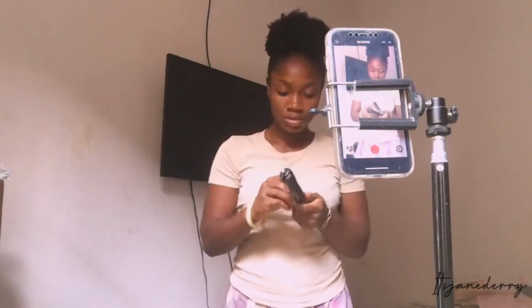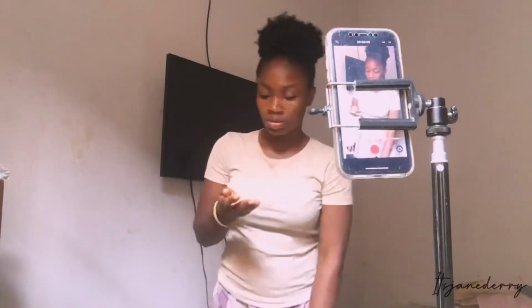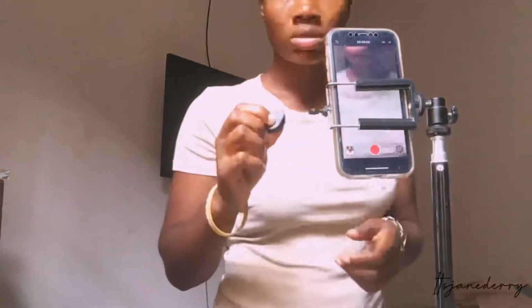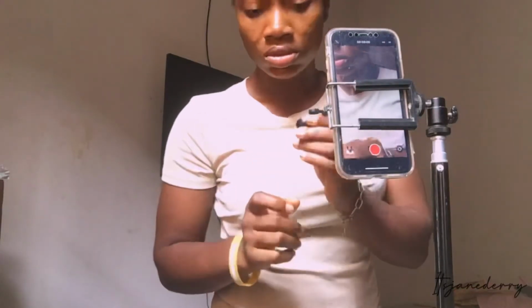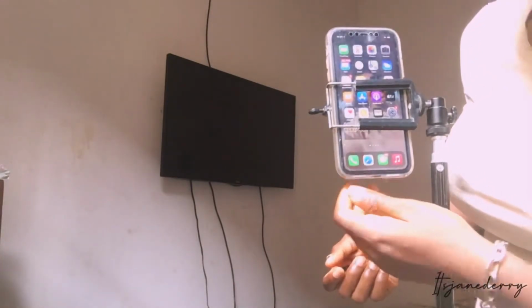The last thing I do after creating content for a brand, let's say if we agree on 2 videos or so, I try my best to make up to 3 videos. I try to create picture content too, and that's why I have my Bluetooth shutter. My Bluetooth shutter helps me to take pictures. I just connect my phone to my Bluetooth and then I take pictures, so I can have picture content for the brand and I can send it to them.